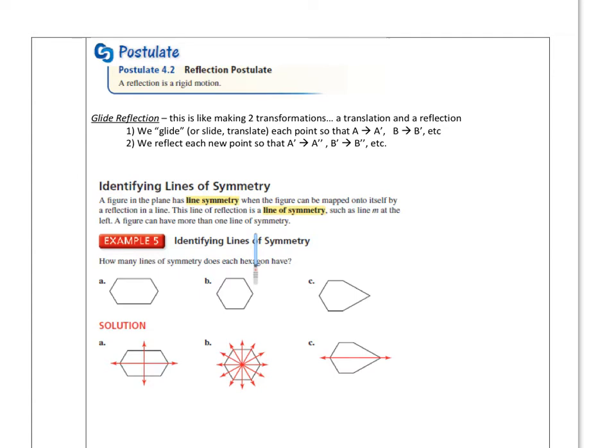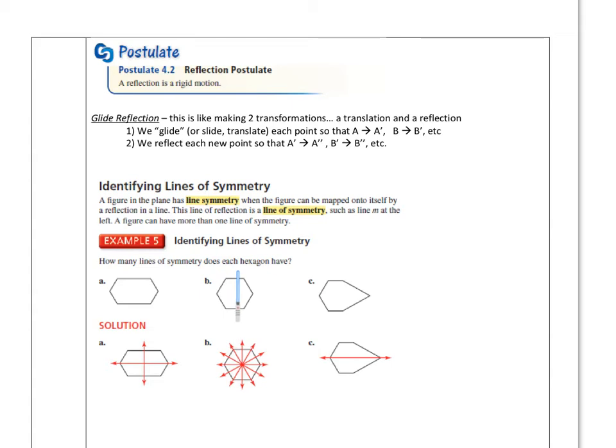Now, when I say mapped onto itself, think of it like folding a piece of paper, and then you're going to get the two parts, or the left half and the right half of whatever figure you're going to match right on top of each other. That would give me a line of symmetry. So over here, for part A, if I cut this right down the middle and fold it, notice all these parts will fold onto the other ones perfectly. So it has a line of symmetry down the middle. It also has a line of symmetry going horizontal, because if I take this horizontal line, I fold the top part and it matches up on the bottom.